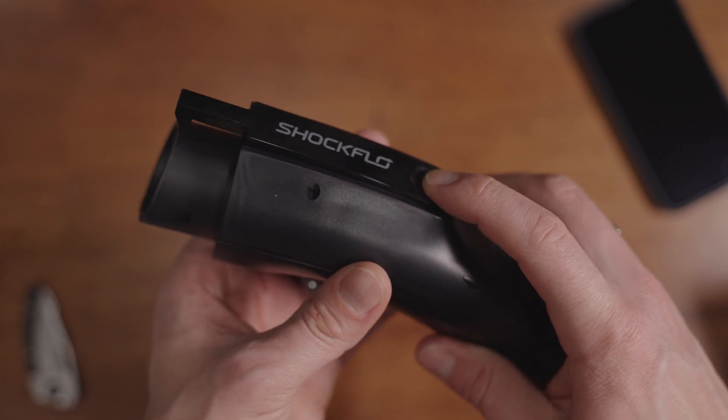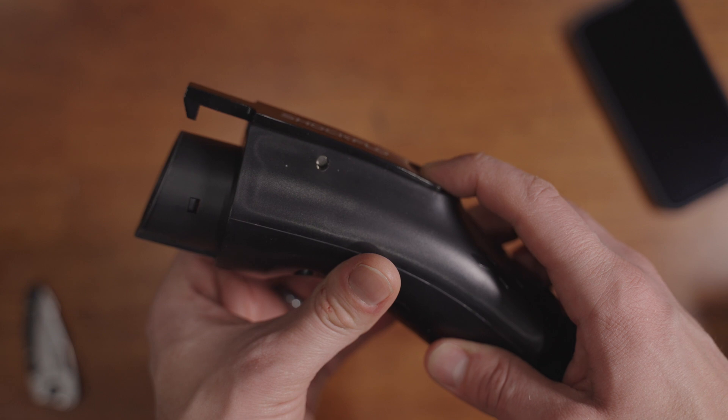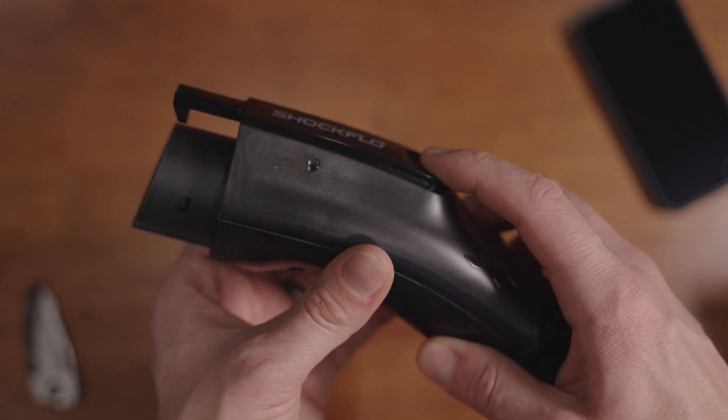On the other end, to prevent you from removing it from the vehicle, you have a little switch. This is the standard switch latch arrangement that you have on any J1772 plug. You simply push the switch to release the catch on the vehicle and then you can remove the plug. There's a little switch under the latch that notifies the car that you're going to be disconnecting, and it'll shut off the power before you remove it — that prevents arcing in the pins when you remove the adapter.